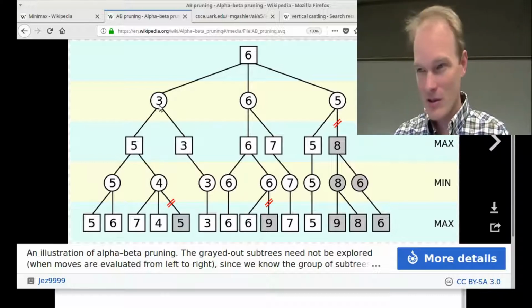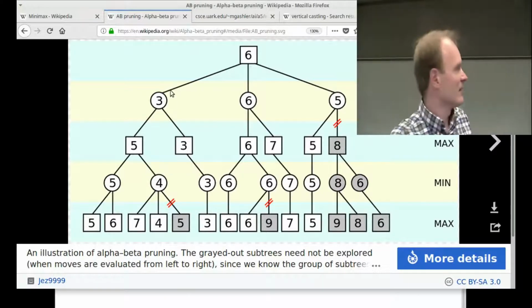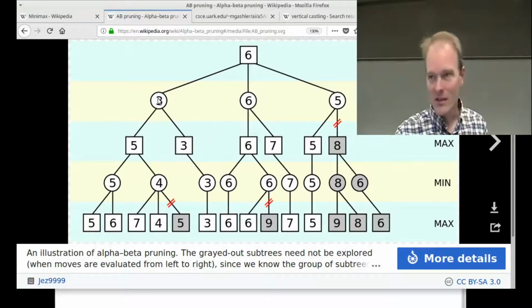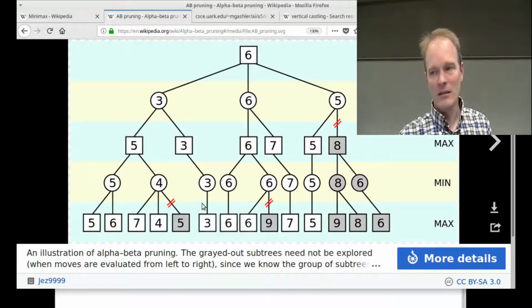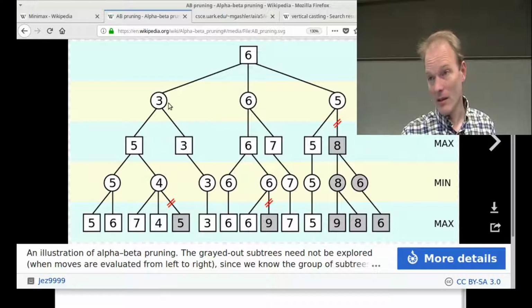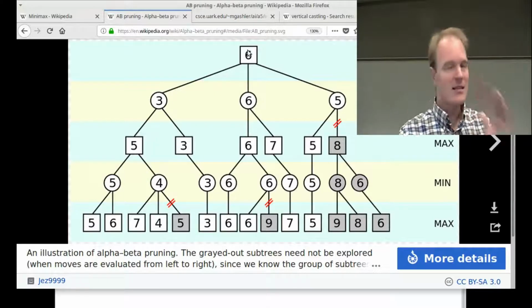Okay, so we come up here to this. Come up here. This node doesn't know what it's got yet, but he knows I can at least get a 5. Should we go down here? Yeah, because it might be smaller than a 5, right? What if that were a 0? It could be. So we go down here, and it could be better, and we could check, and it goes all the way up. Okay? At this moment, the root node knows it can get at least a 3.